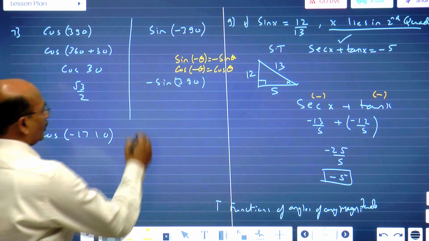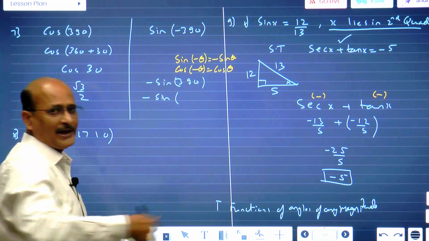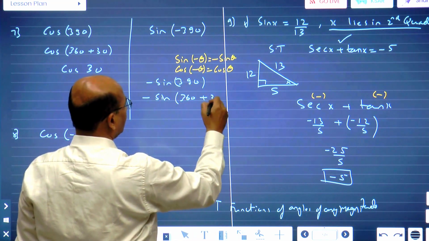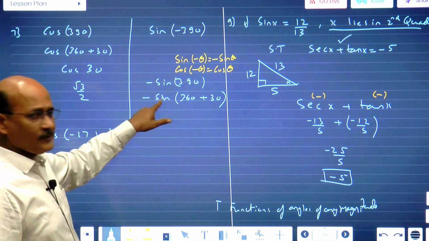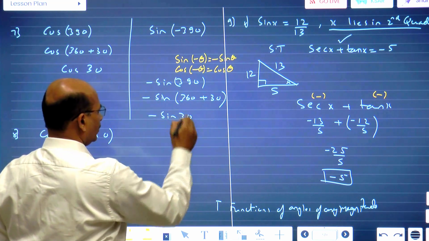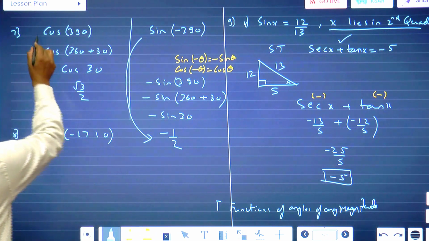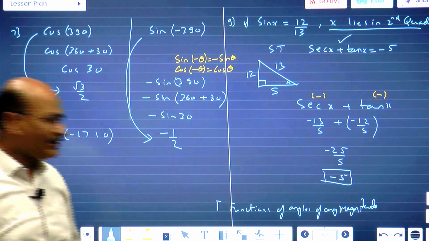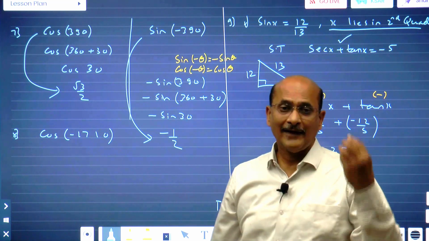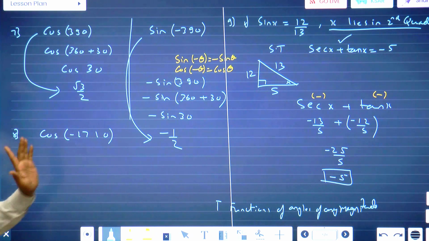Okay. So I can go ahead now, minus sine. I told you to convert the 390 angle into 180 or 360 plus minus theta. This is nearer to 360. So 360 plus 30. In the first quadrant, sine is positive. Positive into negative will remain negative. So it will become minus sine 30, so that is minus 1 by 2. So in short, sine of this is this value. Cos of 390 is root 3 by 2. That's why it's called trigonometric functions of angles of any magnitude. You can find the values of any trigonometric ratio for any angle. Got the point clear? Okay.